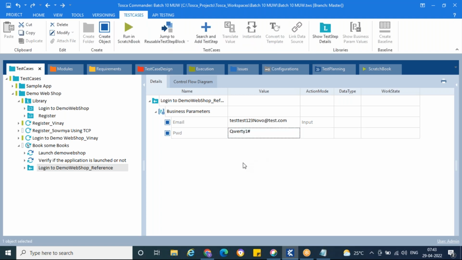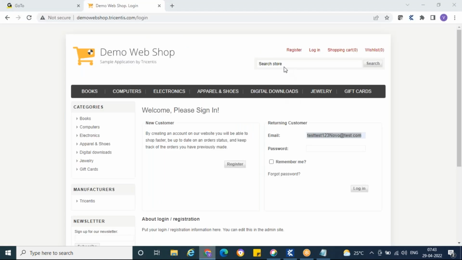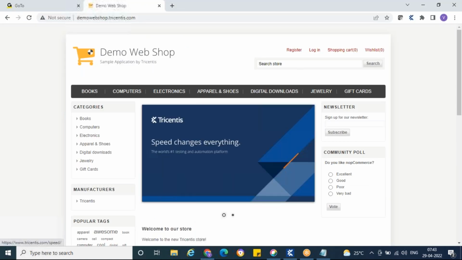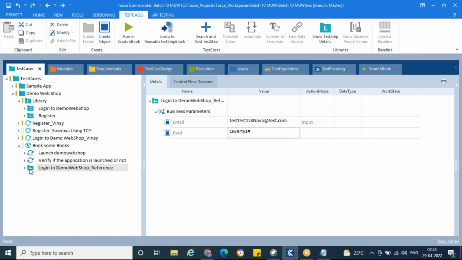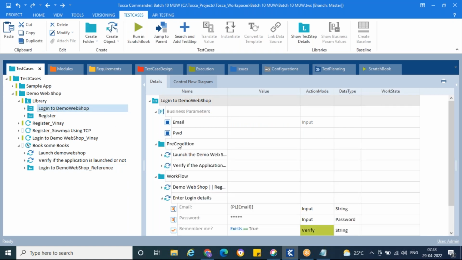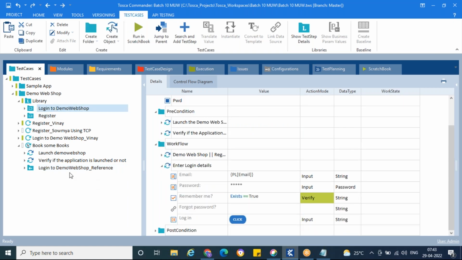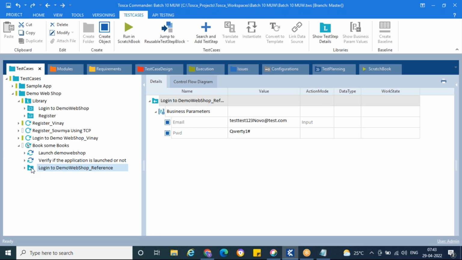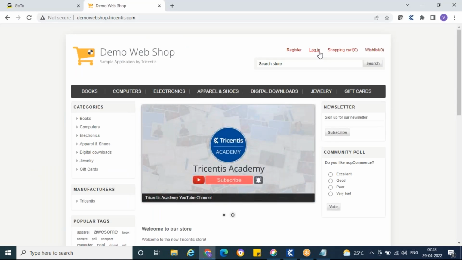Now, see, when you run this one, you will invoke this login to demo web shop, a reusable test step block. We call it a library, right? So this will get executed. Once this gets executed, you will be logged in.